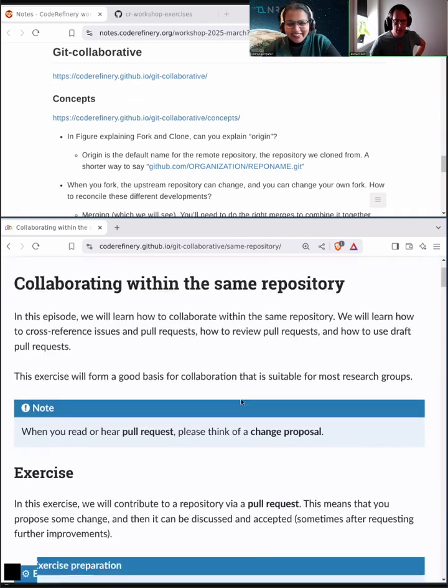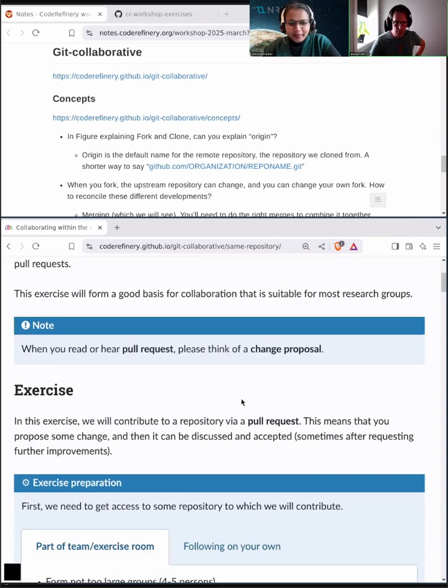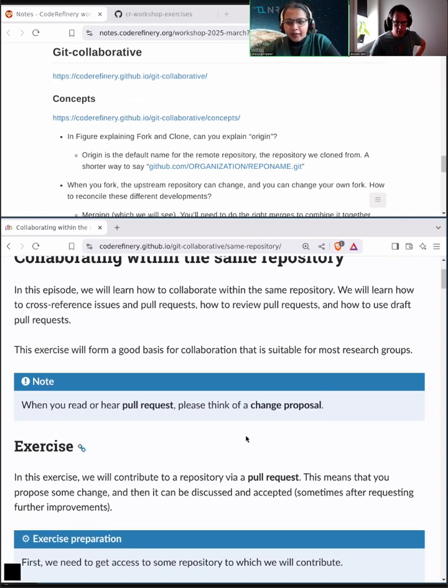Good exercise setup. So we need to do that carefully. We will hear pull request quite a lot today, and what is that? We'll clarify. But I think you will hear pull request 25 times today at least. When you hear pull request, please think of change proposal. If you use services like a Google Doc, it's really similar to suggesting changes. It's a really similar idea. So we'll do that a lot today.